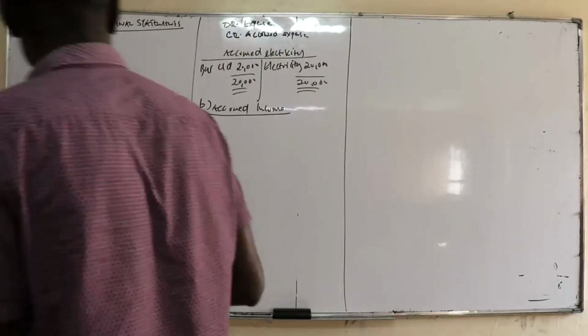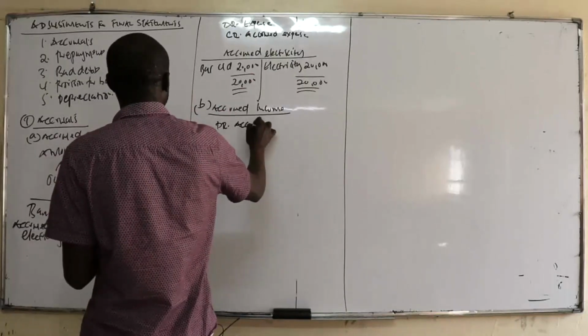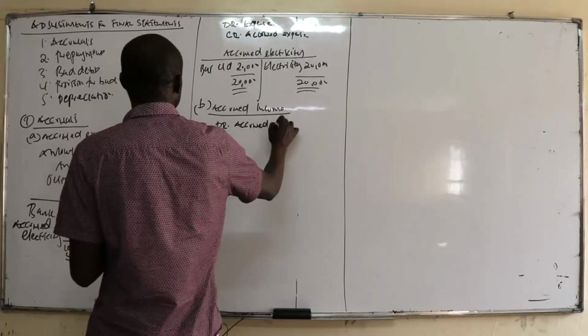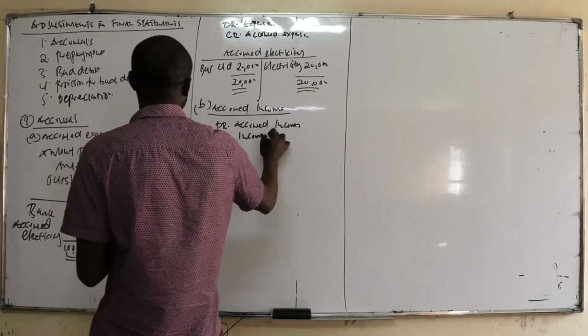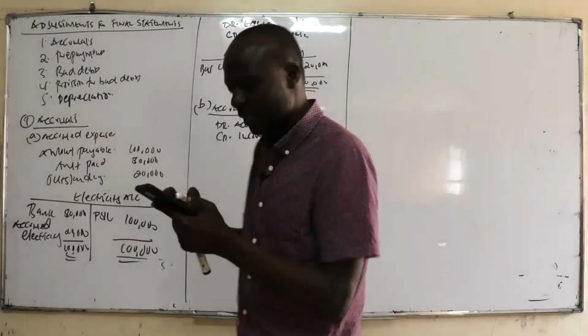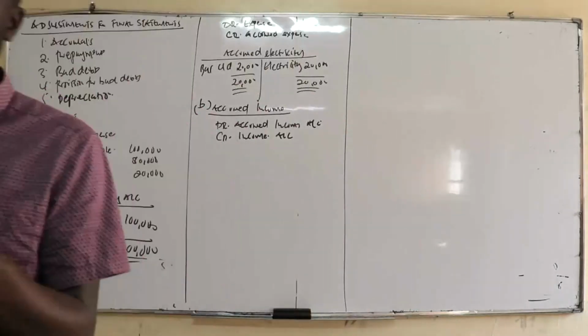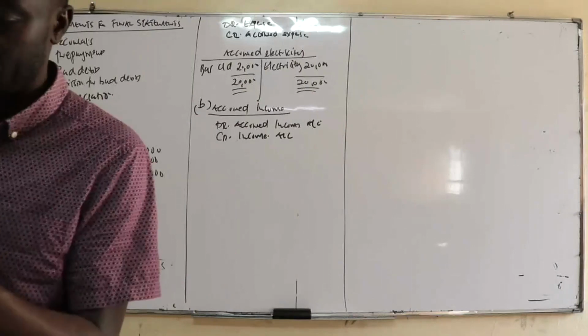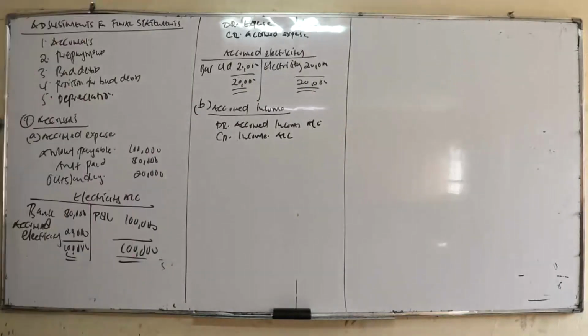This one, you debit accrued income, and you credit income account. That is the double entry for this one. This is how it is treated in the account or how it's adjusted. So we have an example there. A trader lets out their premises for yearly rent of 200,000 shillings. During the year ended 1st December 2009, the tenant had only paid 150,000 in respect of the rent. 50,000 was still outstanding as at the year end.